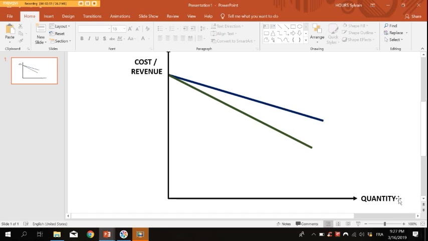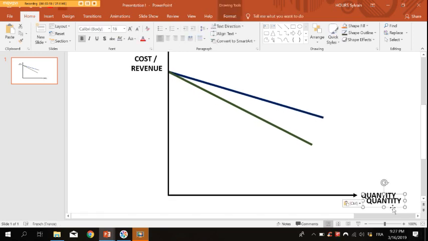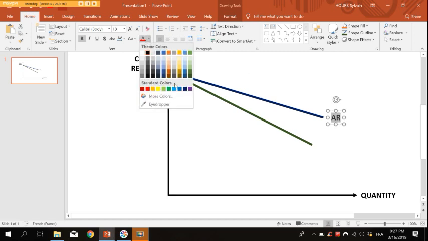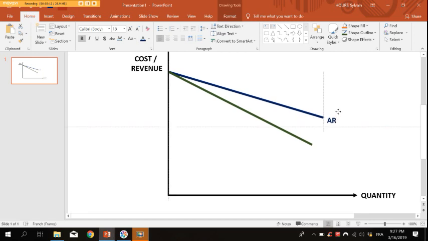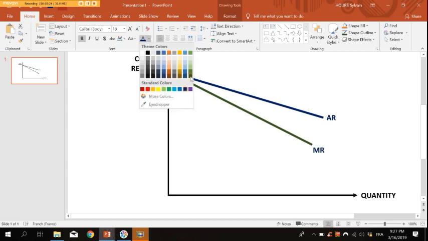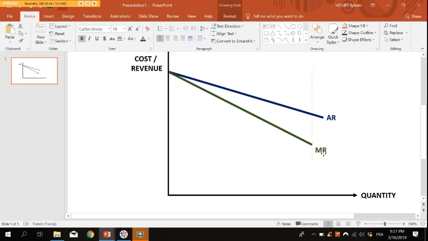Let's add some labels for those curves. So same thing, copy and paste, and let's call that average revenue. Why not? We know that the demand curve is the average revenue. And what I usually do, I put it the same color as the curve. I think it makes it easier to identify which curve we are labeling. So we'll do the same thing for the marginal revenue right here, marginal revenue. Okay, same color as the curve itself. Right.